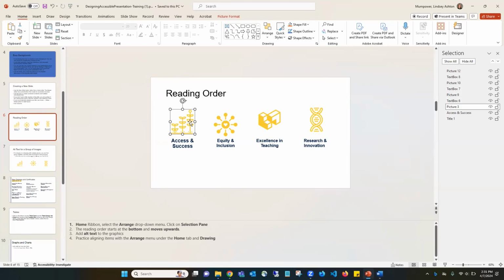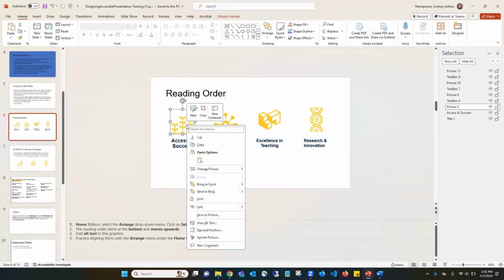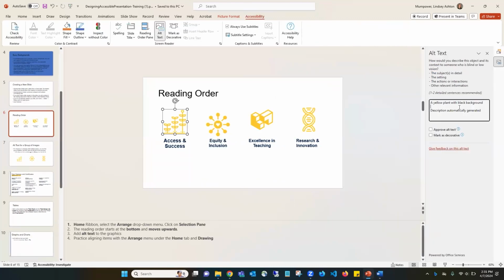But also I want to show you how to add alt text to your graphics. So if you click on one of your graphics and right click, you'll get your menu here, and then you can go down and look for the alt text for the graphic. Here we go, view alt text. And you see here, I've already added just a little bit of description, but it was automatically generated.